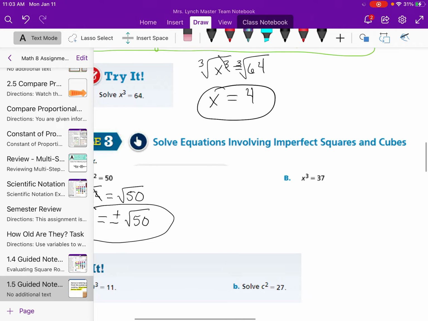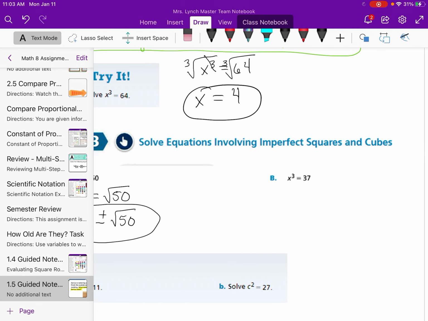So let's try the next one. The cubed root. So x cubed equals 37. So again, we need to take the cubed root of both of those things. What you do to one side, you have to do to the other. That cancels, leaves you with just x. And I actually believe 37 is a prime number, meaning nothing besides 1 and itself multiplies to give you that. But there's no number that's going to multiply 3 times, I should say, to give you 37.